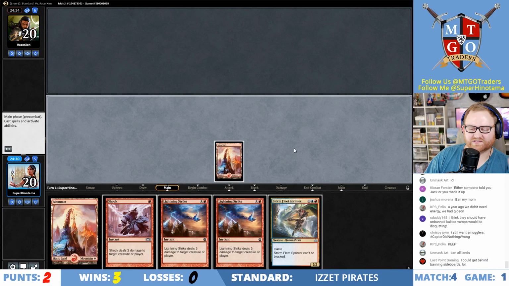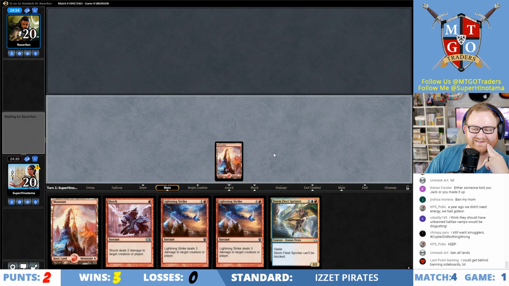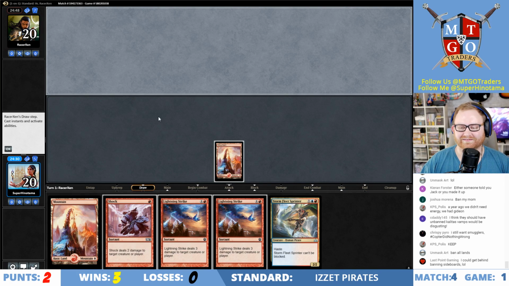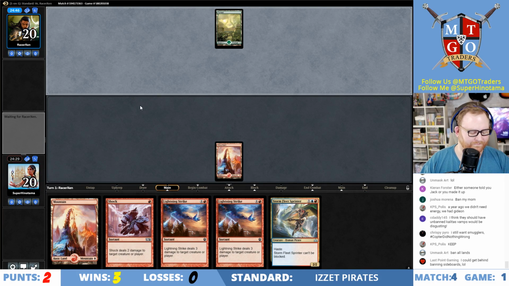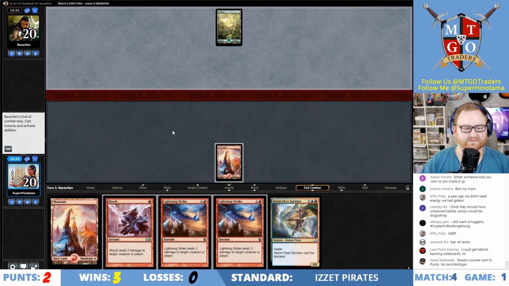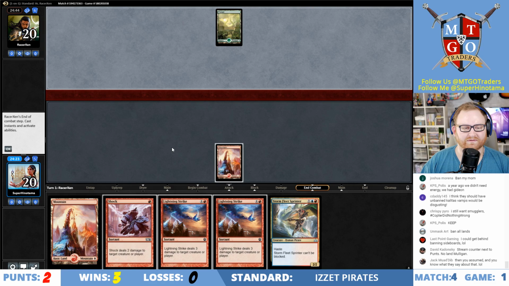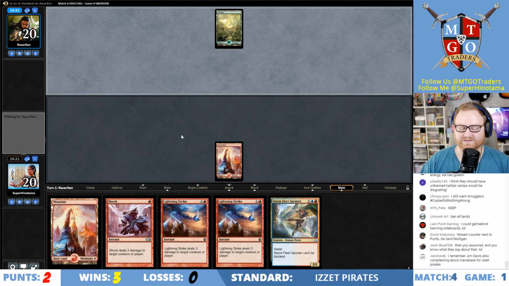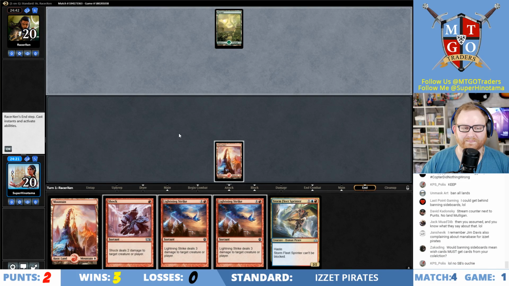Ban all lands. Did you see the hand I just had? I could get behind banning sideboards. Oh no. That would make the matchups even worse. Stream counter next to punts. No land mulligans. Yeah. I should probably do that, David. That'd be a fun idea. Would banning sideboards mean wish cards must get cards from your collection?